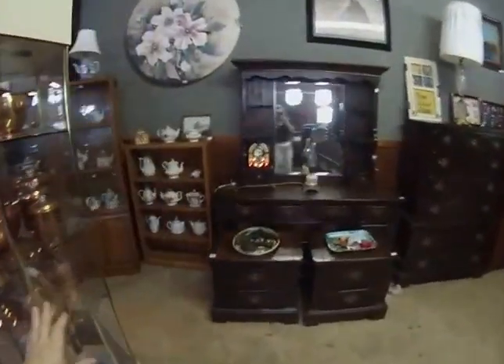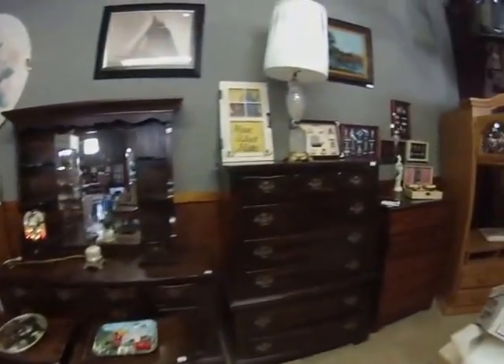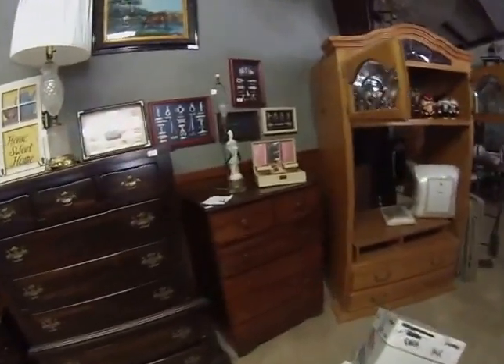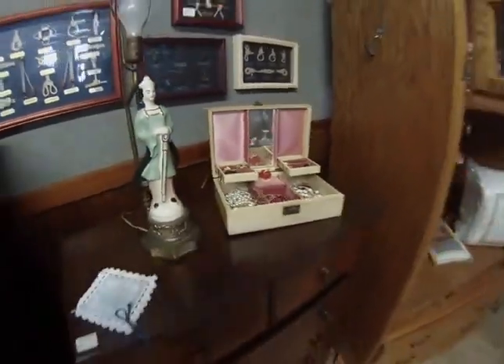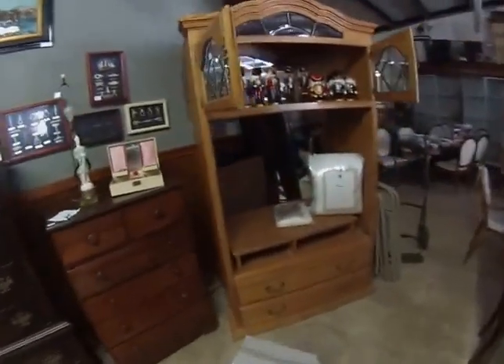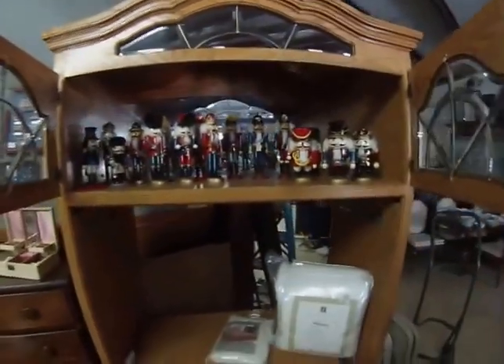Nice pine bedroom set coming through this way — some more art, some really nice pieces. We have lots of jewelry coming up. This is a joy box — not from one estate, but from a bunch of other estates, so it's going to be a collection-style sale. There's some nutcrackers if you're just feeling like you want the holidays back — here we go. Nice little buffet, great table and chairs.